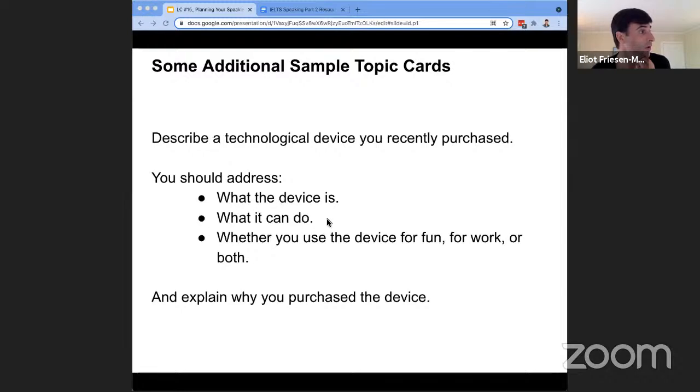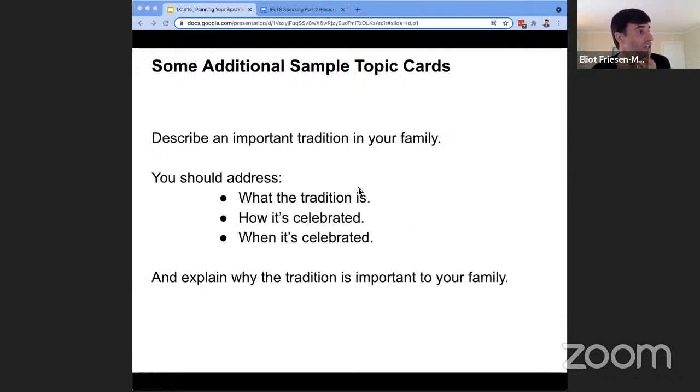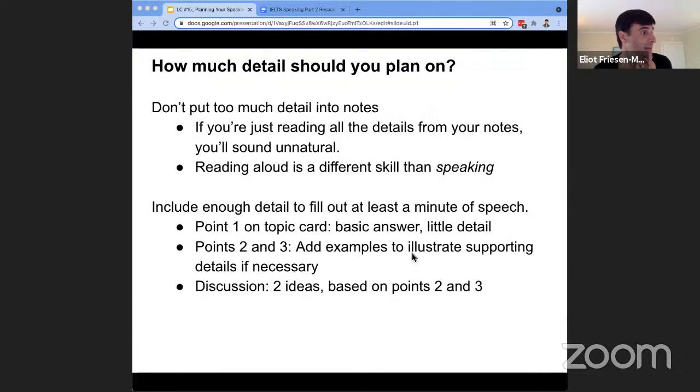Remember we saw here before, about the tradition example, right? So this one, what the tradition is, we don't need notes on that. Almost certainly we wouldn't need notes, but you might want to write a little note off to the side saying something like big meal, something to remind you of what you want to say, possibly. But if you can avoid writing notes on that part of the topic card, that's probably the best. The place where your notes are most important, though, is in the discussion feature.